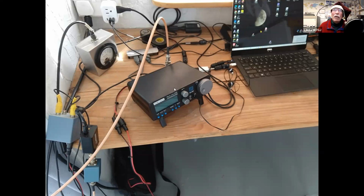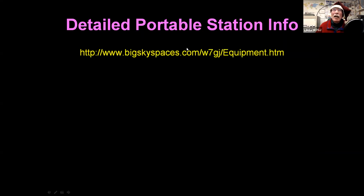And what I used for a rig for the transmitter was my ELAD FDM Duo, which was running a little under 3 watts output. And I made a special little aluminum box to hold a watt meter, because this was lighter weight for shipping and more compact than a regular Bird 43 situation. So that was the station. More details about all the equipment and the antennas and so on is on my website under equipment.